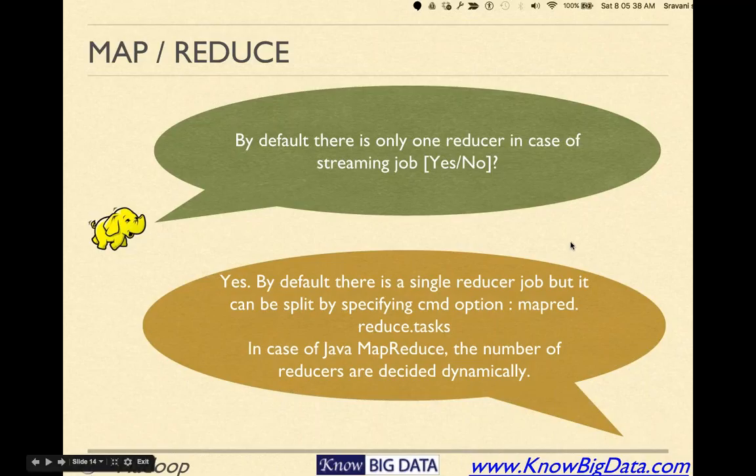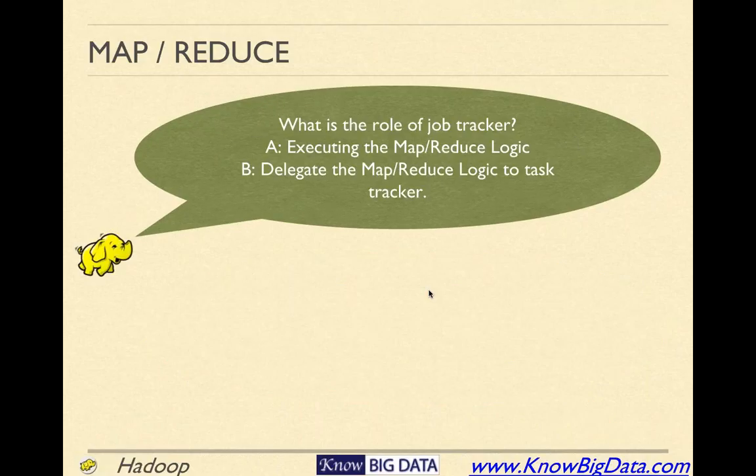Medili's question is, can the number of reducers be zero? Yes, that's correct. The number of reducers can be zero. In case there is no reducer, the output of mappers will directly go to the file system. And we can explicitly turn off the shuffling and sorting phase. We can say that, hey, we don't want any shuffling and sorting phase. That makes the whole process really faster.